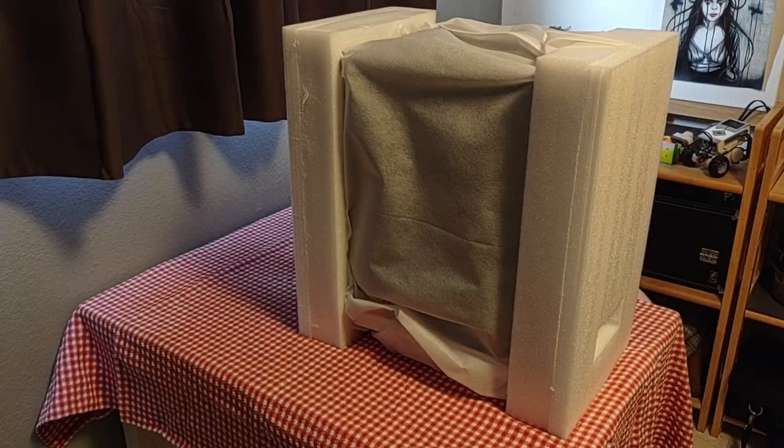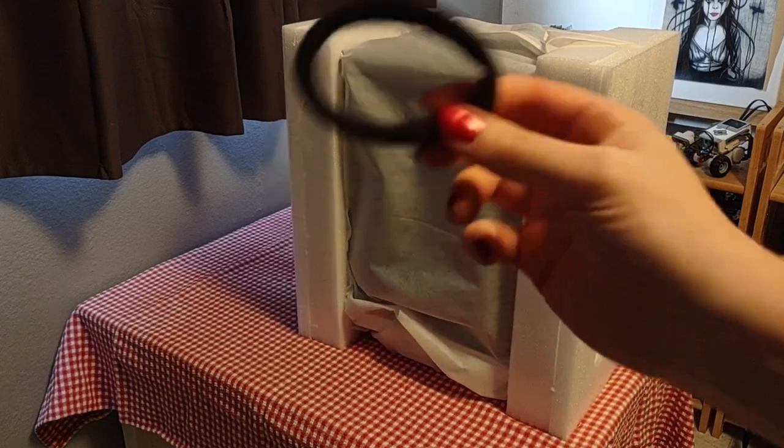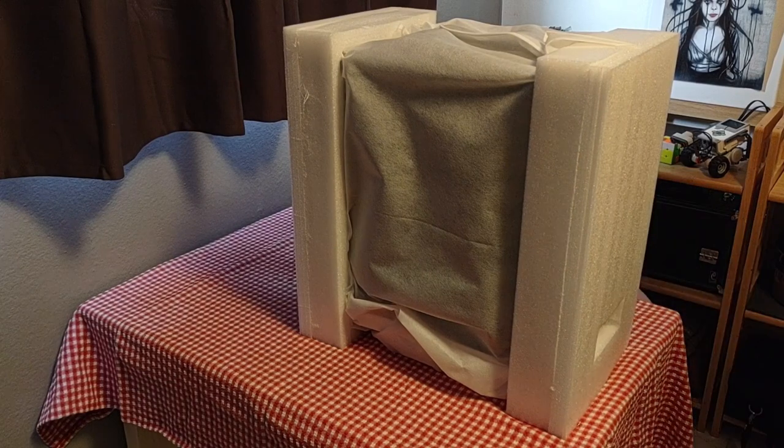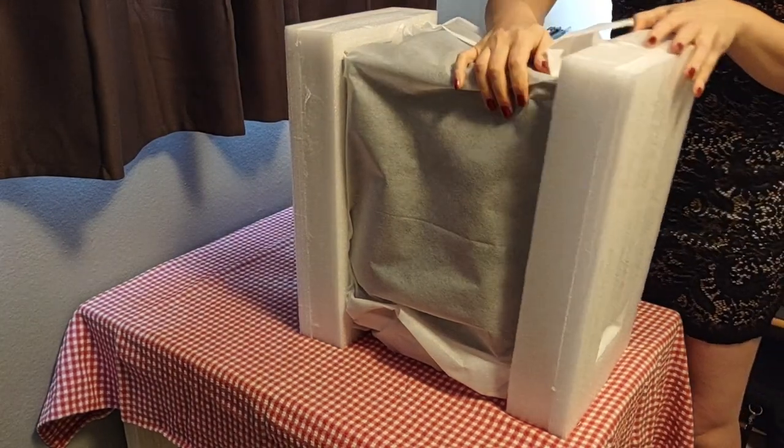One important tool I forgot to mention, if you have long hair like me and you're building a PC, a hair tie is definitely a required tool. You do not want to get your hair caught up in a PC. All right, back to the unboxing now.